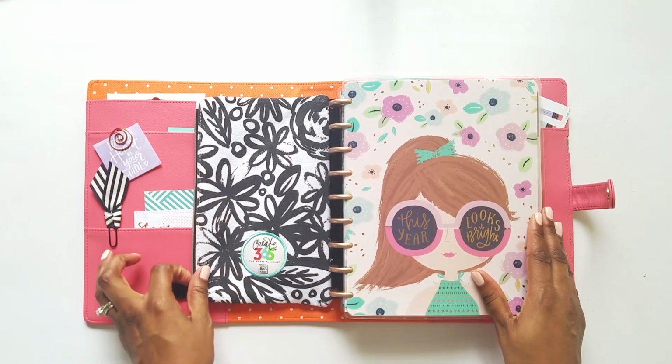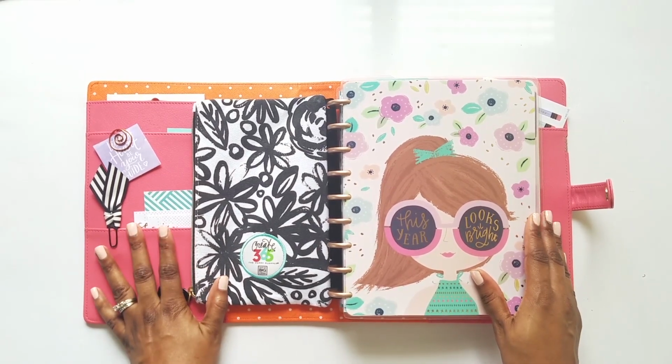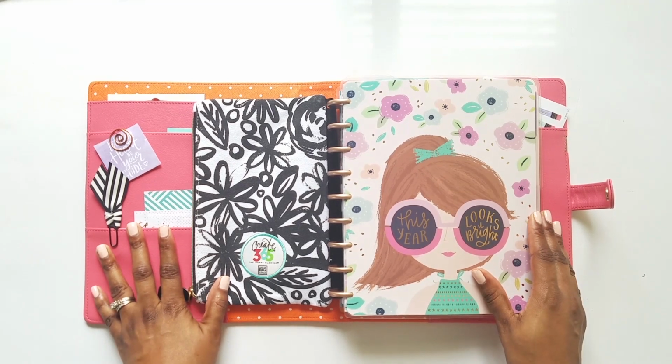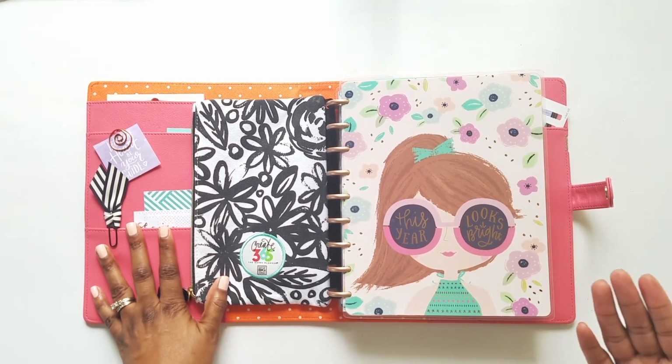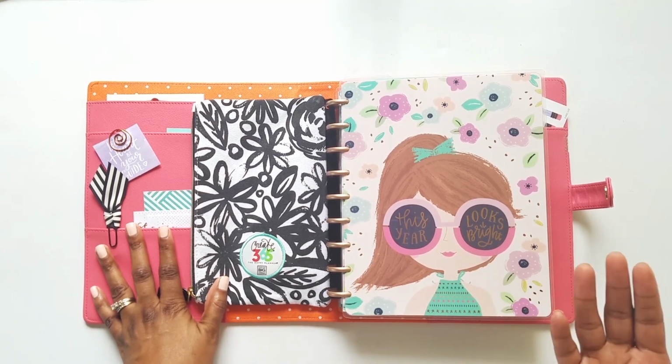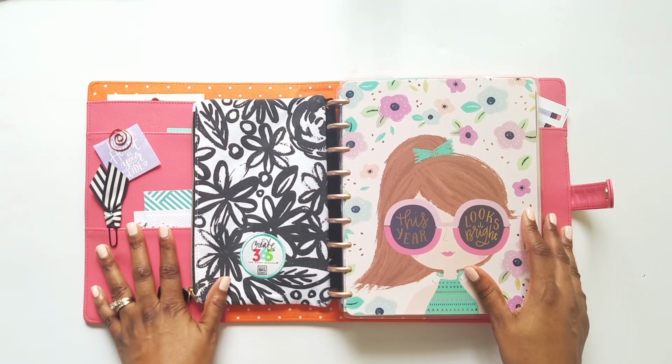And I can't wait for the fall lineup and to see how I'll set up my planner then. It'll probably be similar as far as the different sections that I add, or I may come up with something different. So we'll just see when that time comes.